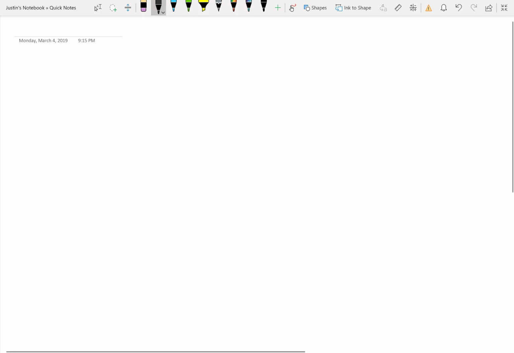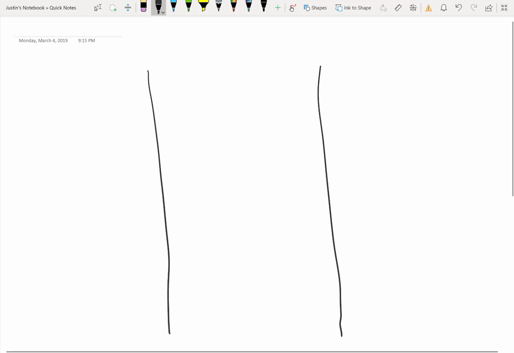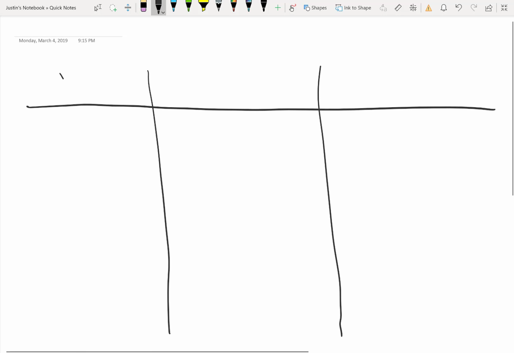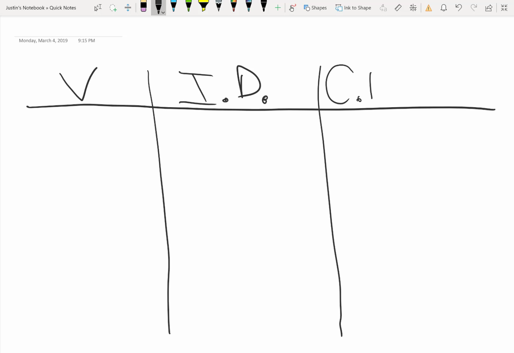Okay, so first it says the variable. It gives us the 3 boxes. And I'm going to put a V right here. That means variable. ID for incomplete description, because I'm not going to rattle that out. And then complete description with units. So this is where we'll give them the units, what they represent. Whether that means like meters, centimeters, inches, gallons, seconds, years. You'll see all that as we go.